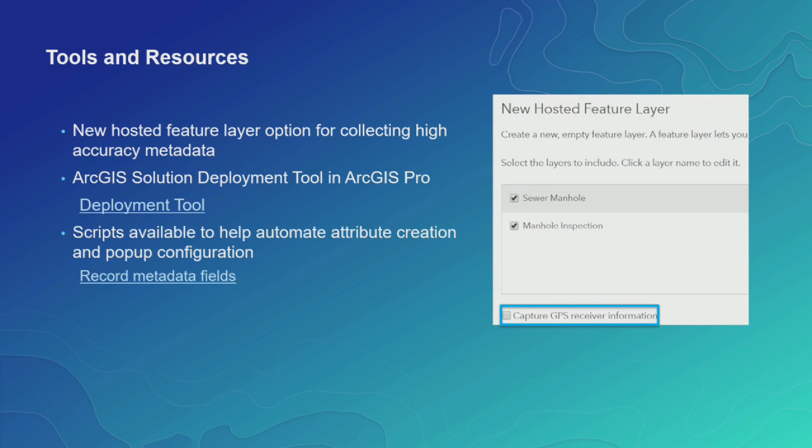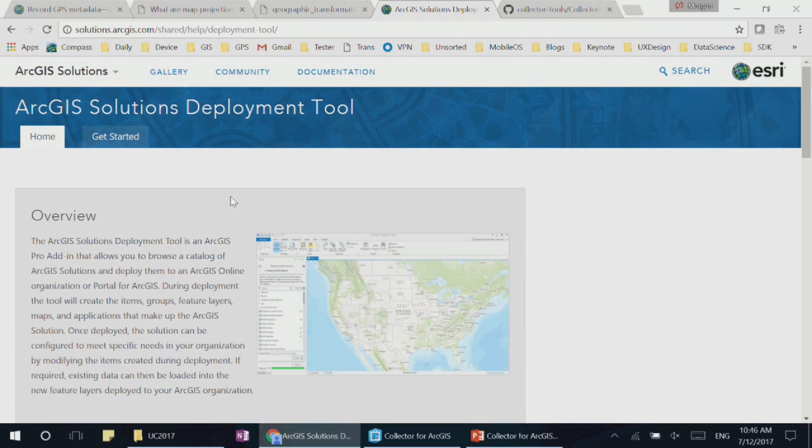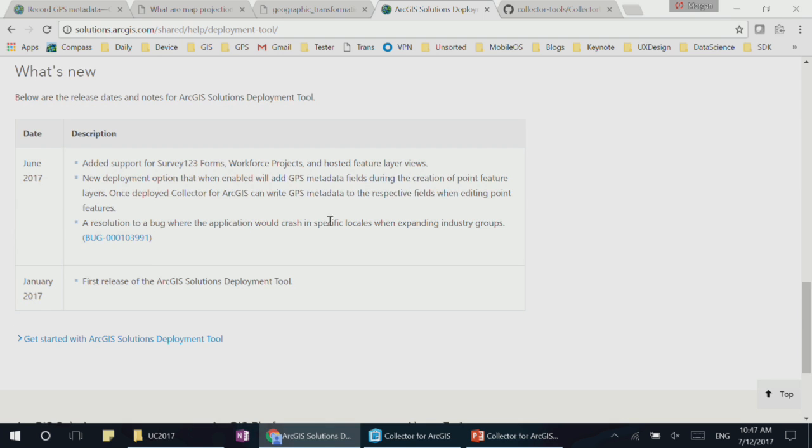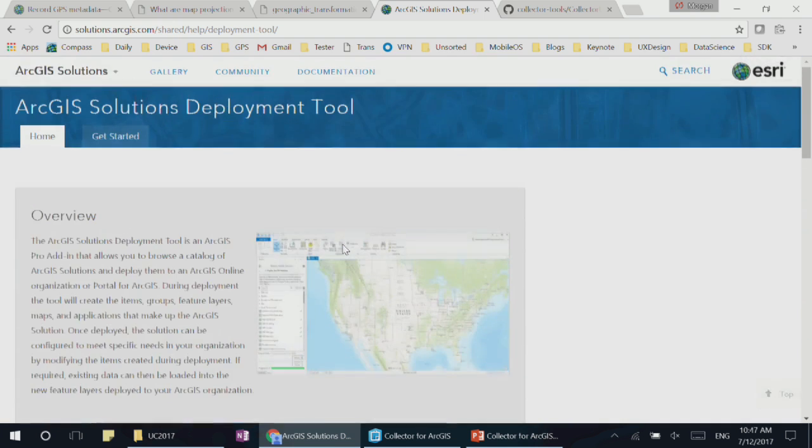So Kevin showed our new ArcGIS Online option to enable the metadata fields for the services. This is really good for collecting new data. Also, there are other tools in ArcGIS Pro, called the ArcGIS Solution Deployment Tools. These tools can also publish the template to your portal, etc. You open this deployment tool, and in the recent update you also have the metadata fields available for this ArcGIS solution deployment tool, which gives you another way to deploy those metadata fields.